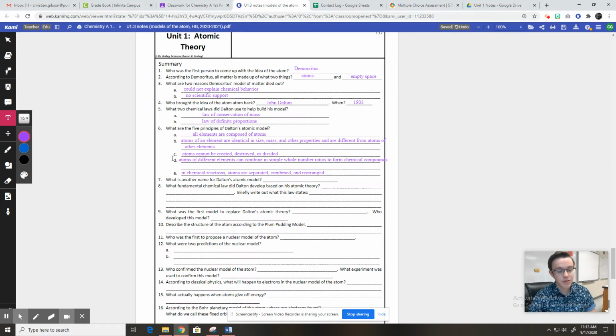All right, so was his theory good? It was okay. His model was okay, but it wasn't fantastic because he still had some things wrong. What's another name for his model? Well, his model, if you remember, was the atom was just a sphere. And I don't know if anyone has ever played pool, but he called it the billiard ball model. In pool, you play with billiard balls, which are just smooth round spheres, and that's what he thought atoms look like.